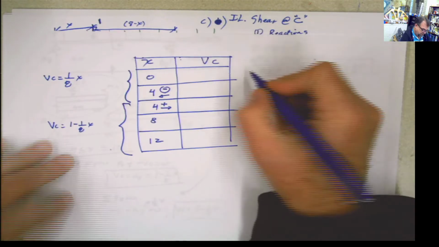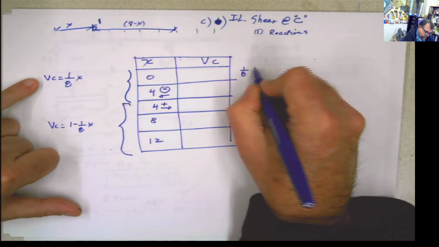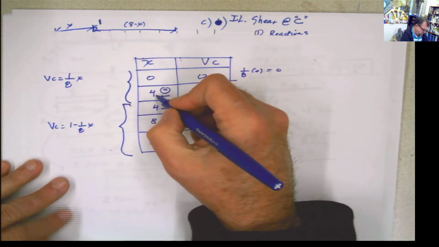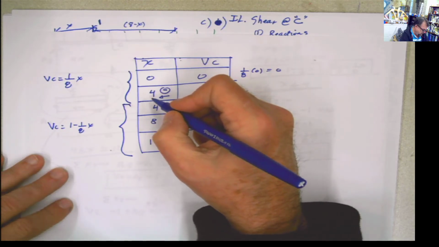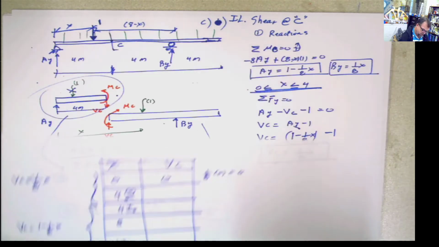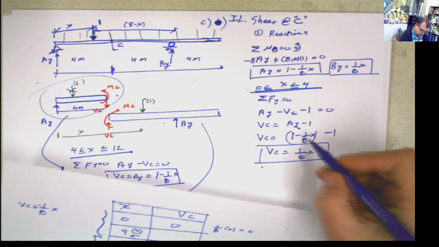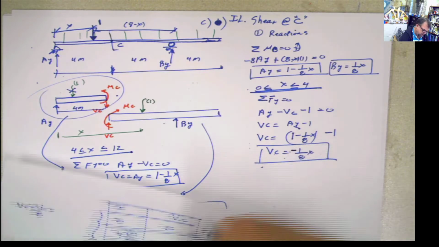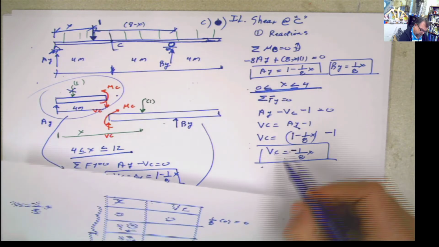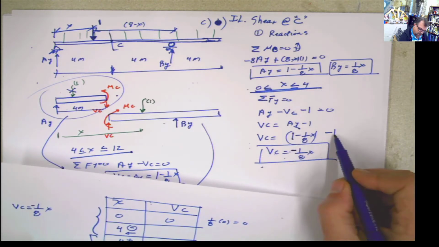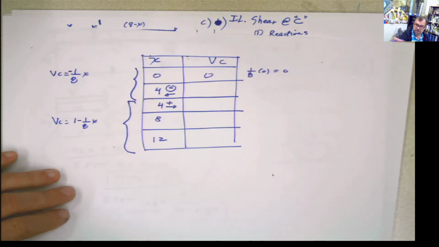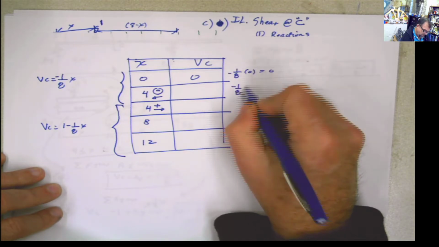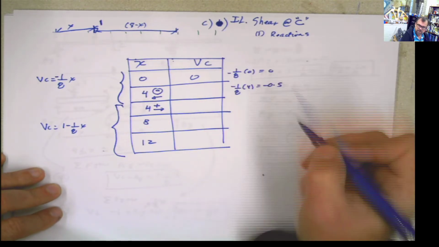Now let's do that. If I put here 1/8 of 0 is 0, so that's what is going to be 0. If I put here 4 in this part, when it's approaching, and this is negative, by the way, right? Yeah, this is negative. Oh, good catch. I realized it because the shear had to be negative at that point. Okay, negative. This is 1 minus 1, negative, and this is 1/8, yes. And you didn't tell me anything, and you were watching that thing. Okay, so negative 1/8 of 4 is negative 0.5.